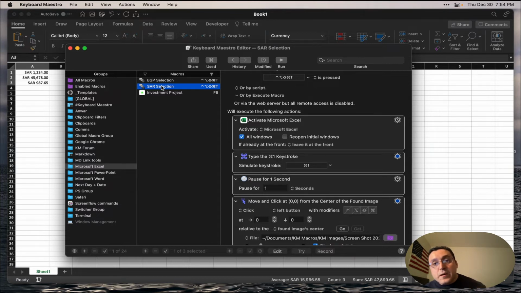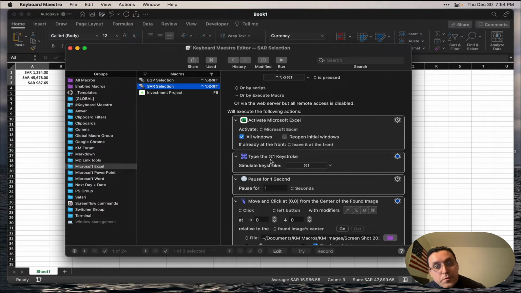But this action here brings Excel to the front, in front of other applications that you may have open. So now it goes to open the cells formatting dialog box by hitting the keystroke action and the numbers command 1.